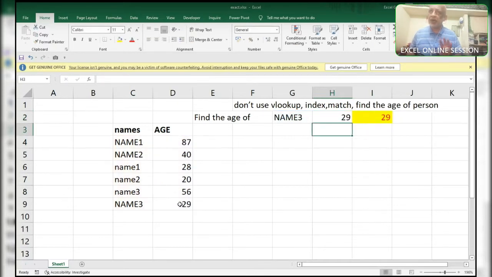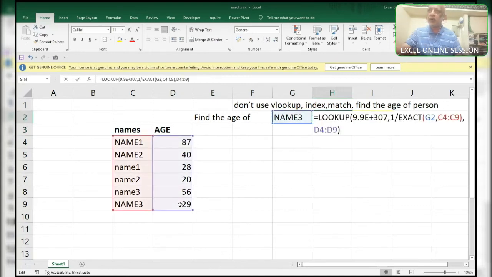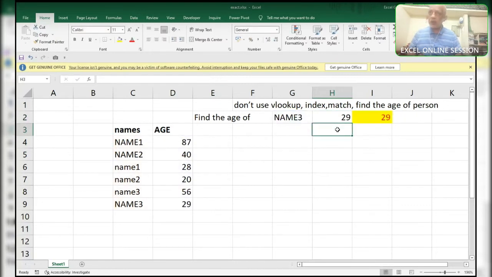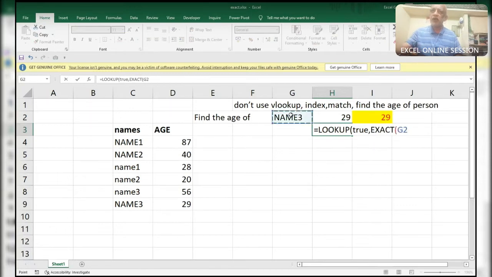If I do directly, it will give the wrong answer, like F2. What I'll do here, the same method, but it will give the wrong answer. Lookup, I'll maintain true. Exact of this thing, comma, I will take like this.